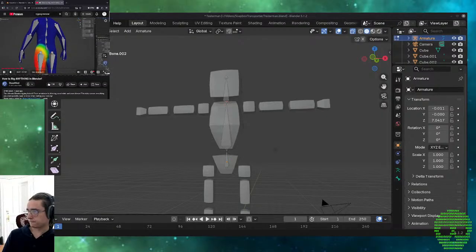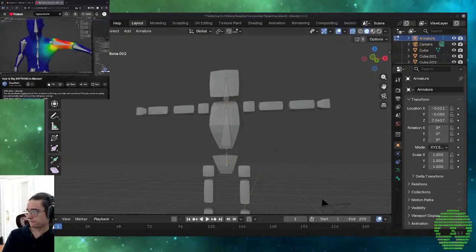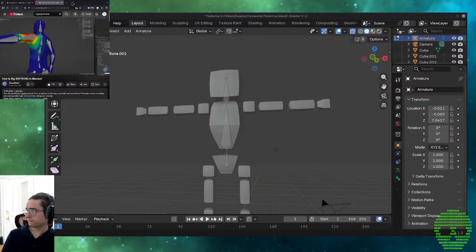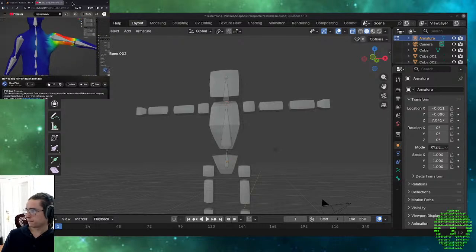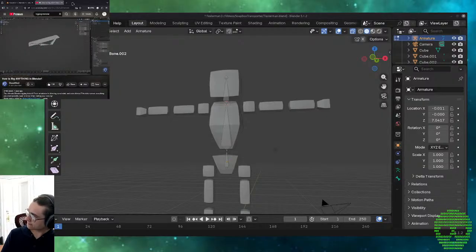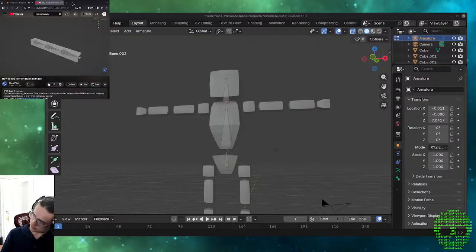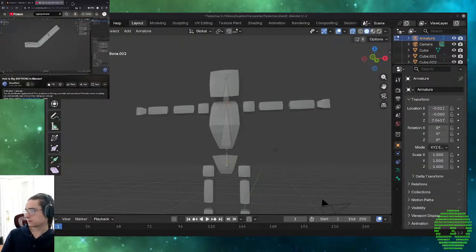For each bone. For example, here it's dragging too much of the behind, so I'm painting that out. It's always smart to pose the bone first and then do the weight painting on the pose, so you already see what it's going to look like when it's deformed, and it's easier to see where all the issues are. You might run into deformation issues in places where you don't have enough subdivisions, since deformation happens on the vertices. Simply add more, adjust your weight painting, and it's all gonna be fine.